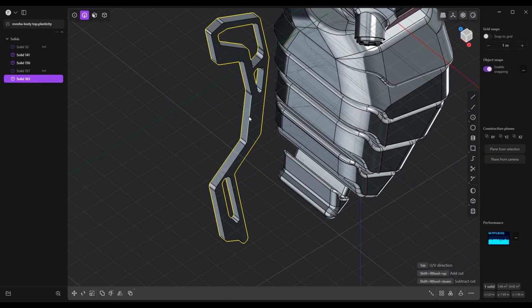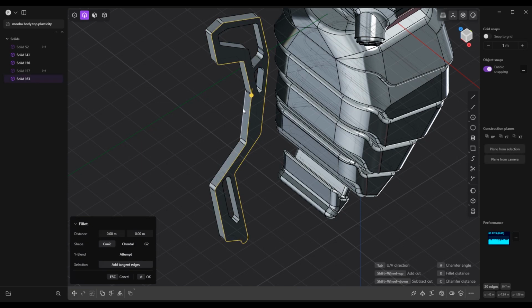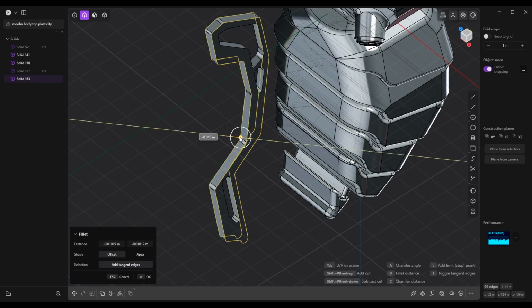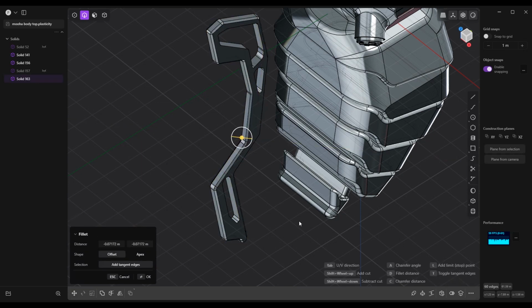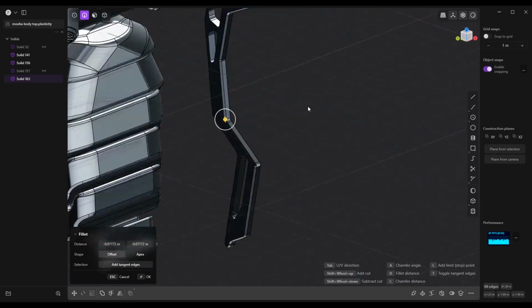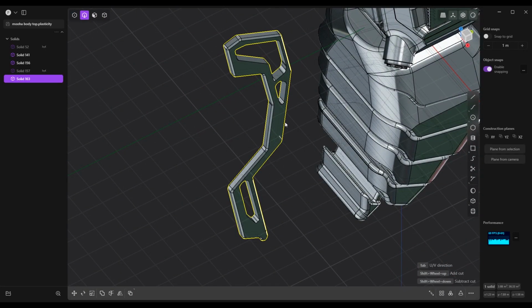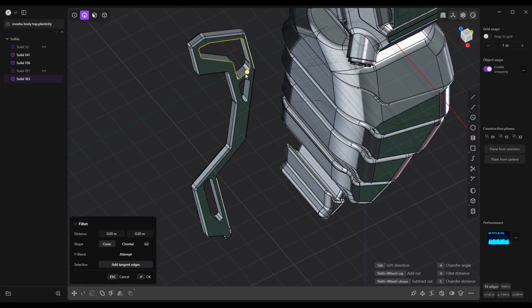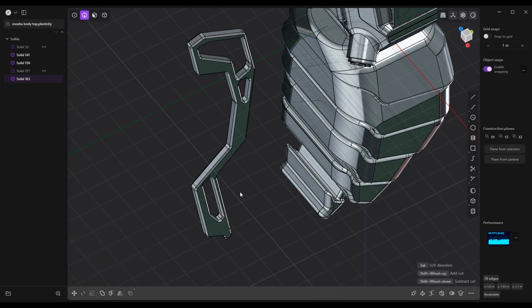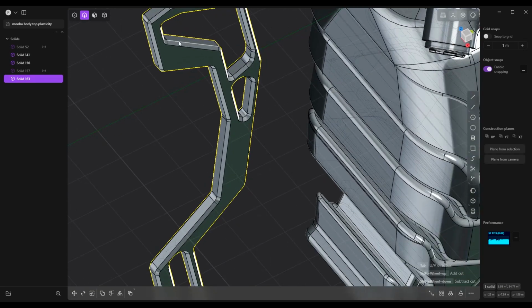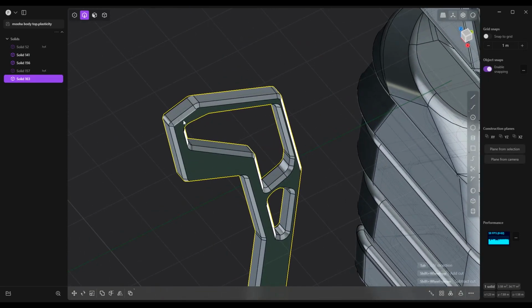Alt click this edge. Alt shift click this edge. Chamfer it. Right click to confirm. Then chamfer these. Alt shift click. Yep. Brilliant. Now select the chamfers.